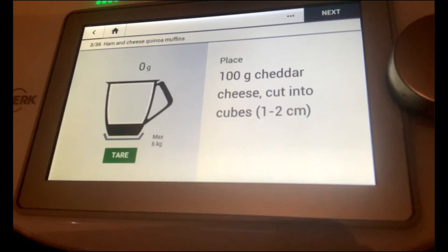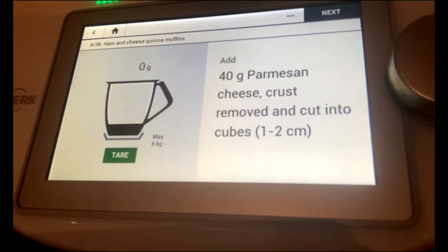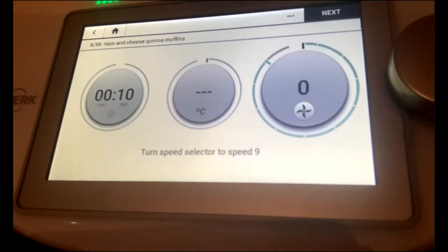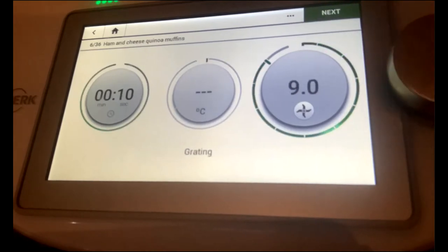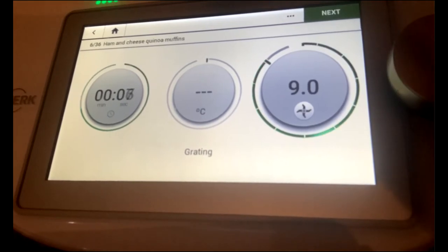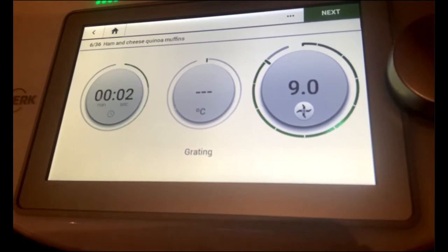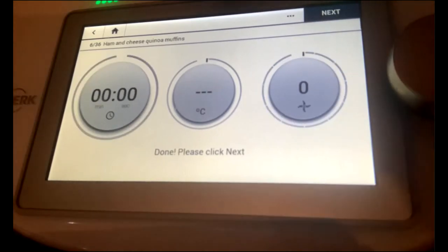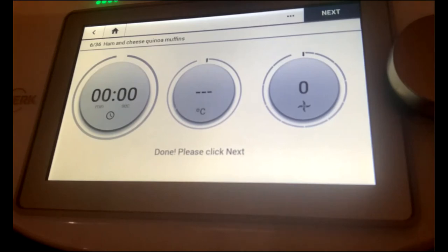It's asking me to put 100 grams cheese. My cheese is a little over 100 grams, so it's fine. Forty grams of Parmesan cheese. That also goes in the bowl. Insert. Next, for 10 seconds on speed 9. So. I'll just show you what it looks like. This is what it looks like in 10 seconds.